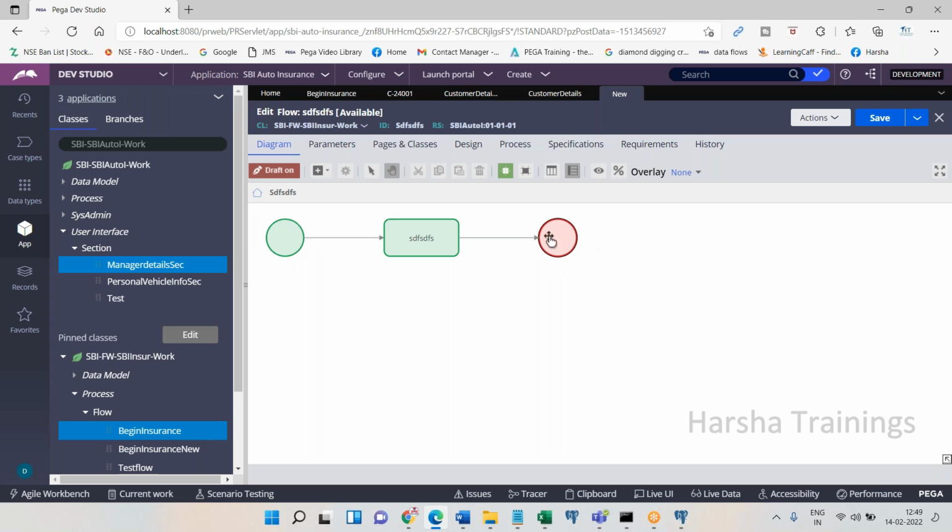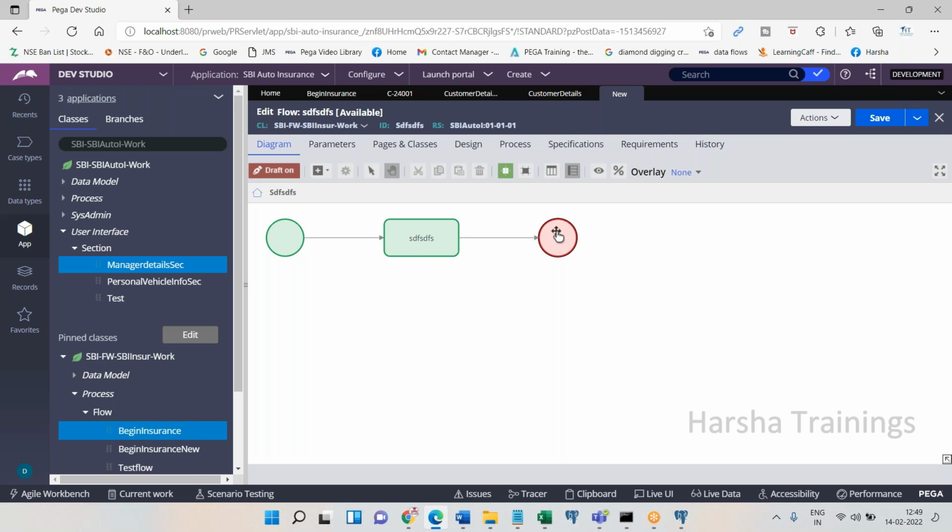And the red color small circle is called the end shape. A transaction gets initiated at the start shape. A transaction gets resolved, finished or completed, anything you say, at the end shape. Start shape and end shape. In between, there will be a number of steps. It can be n number, depending on your business transaction length.